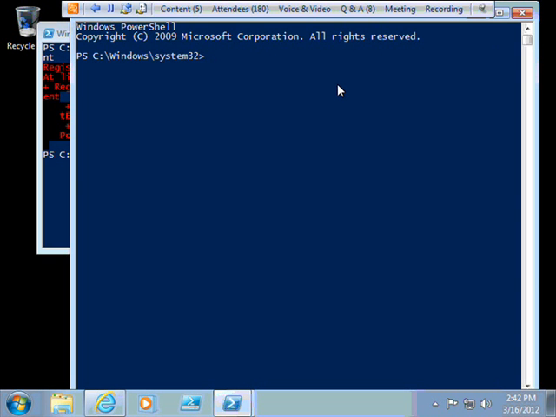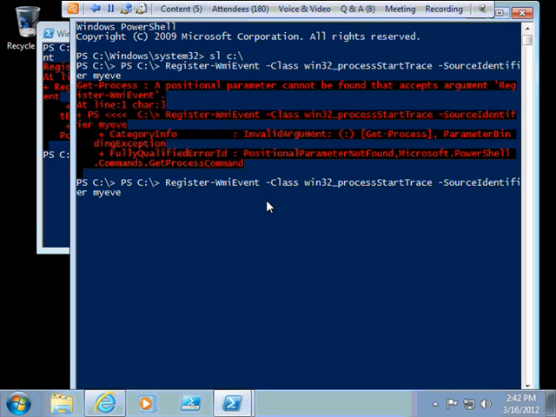Okay, so I'm going to set my location back to the C drive and paste this, and get back over here and delete this part of the command. There, so now I've got my command back, and press enter. MyEvent. Okay, so now we've registered an event, so now I'm going to start Notepad.